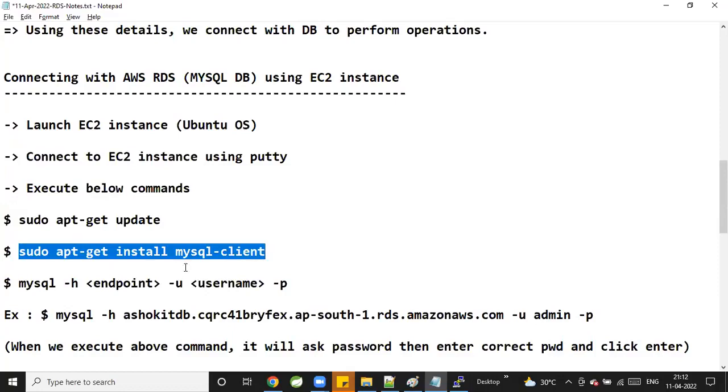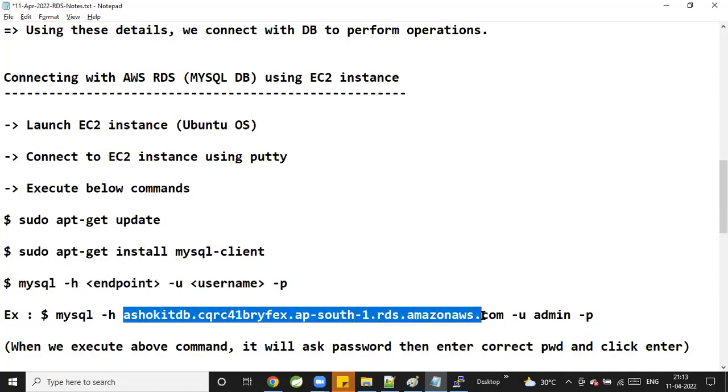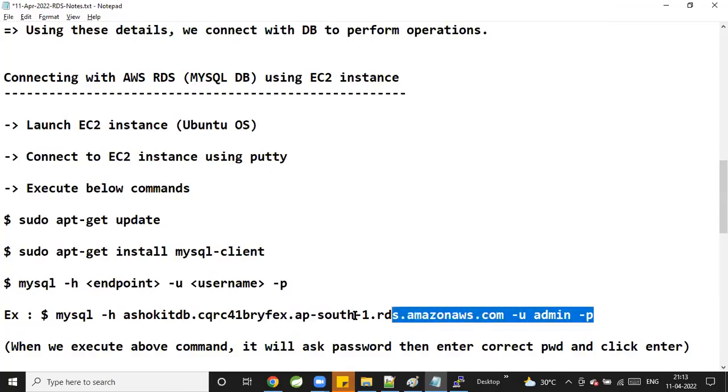Then to connect from our EC2 to the MySQL database, this is the command. -h represents the host URL, the endpoint of your database. -u represents the username of your database, that is admin by default. -p represents password.